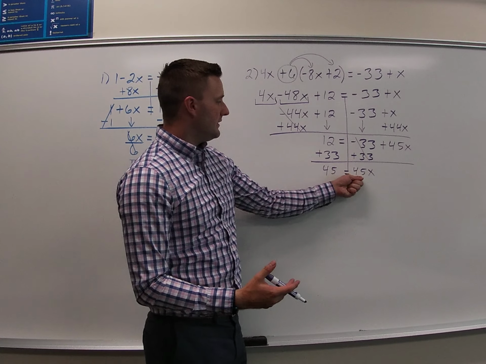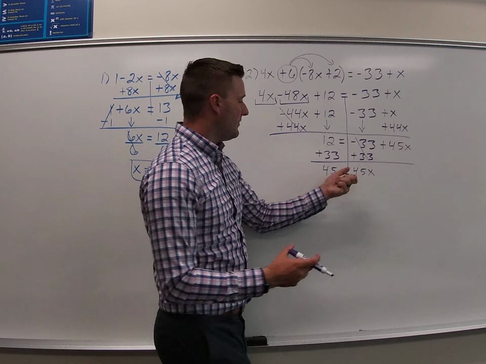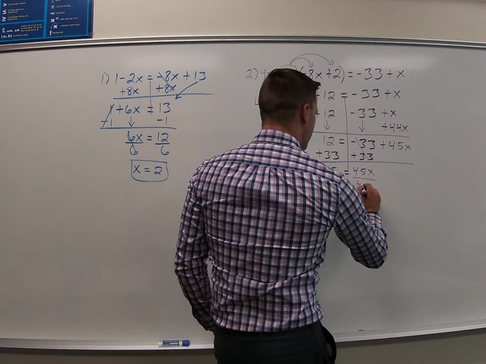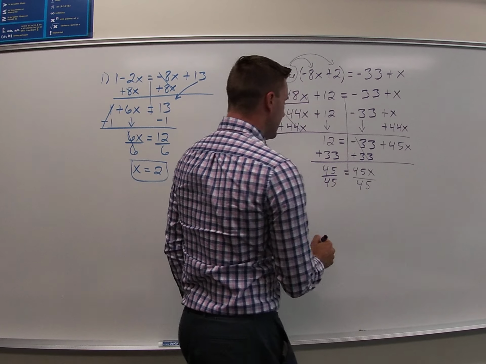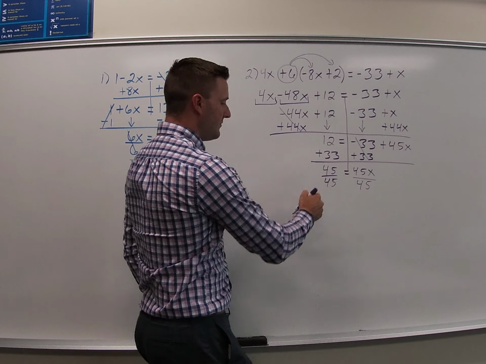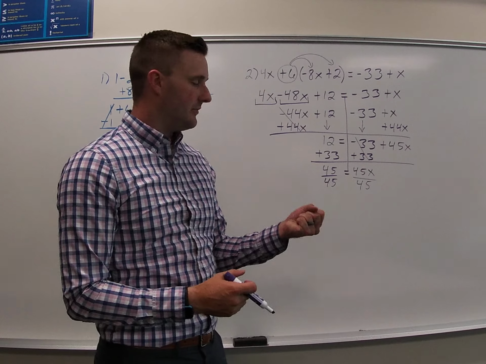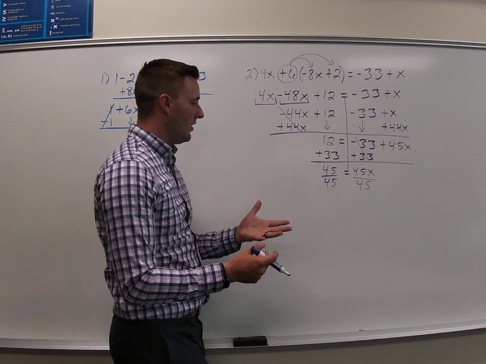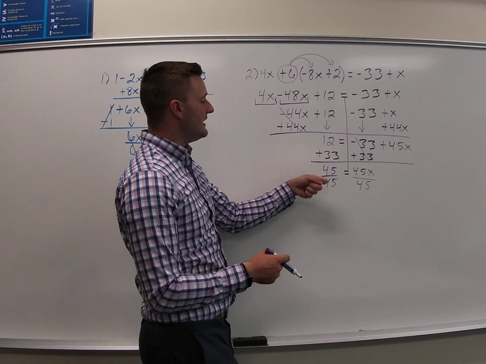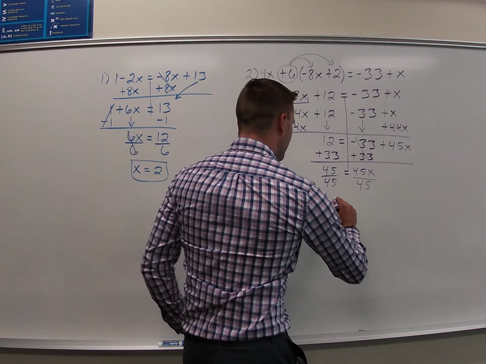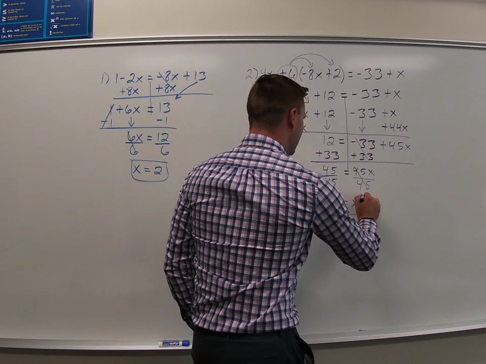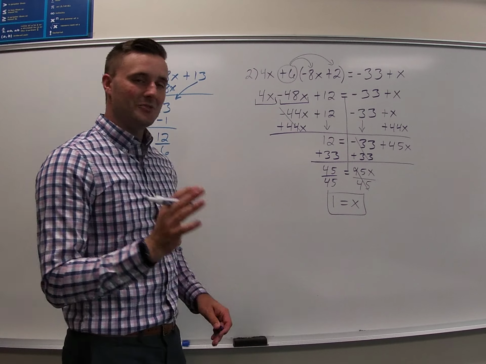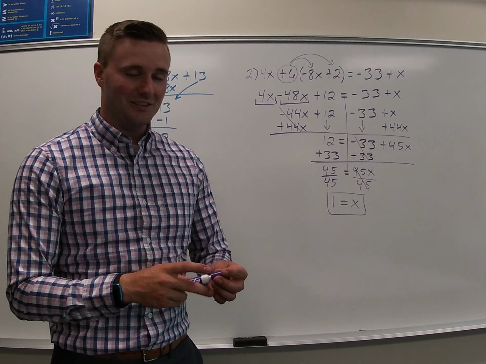Now what? So undo multiplying by 45 is the same as dividing by 45. And 45 divided by 45, anytime you have a number divided by itself, it's going to be 1, meaning that 45 goes into itself one time. So we did all that work just to get that x equals 1. And that is why so many of you just absolutely love math.